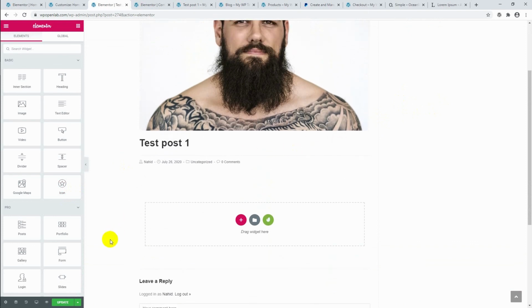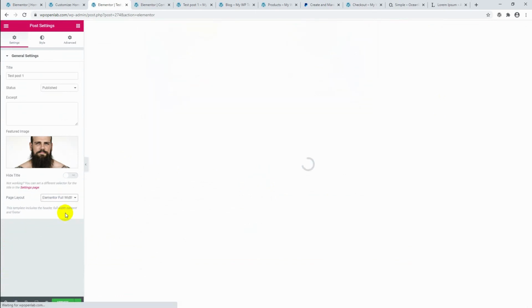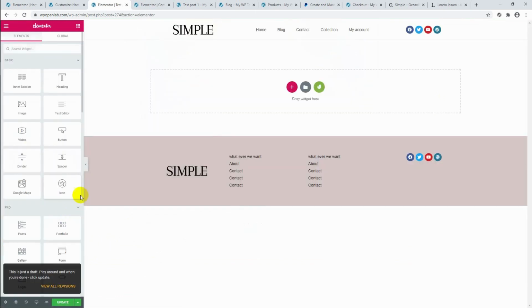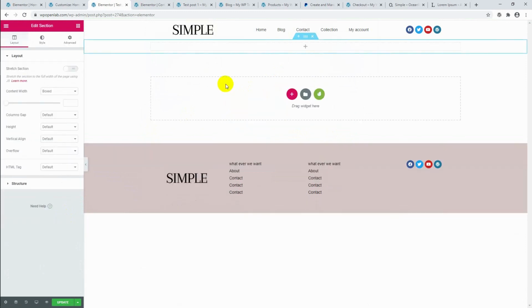So let's come to this page layout and let's make it Elementor full width. So now we will be able to design our single post page according to our design, our client's design, according to whatever he wants. So let's take a section.